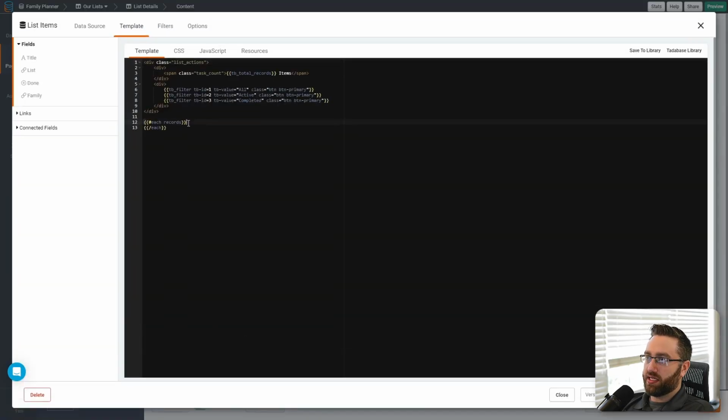So now let's actually display these records. Again, we're starting with our div element, and we'll give this a class of list item. Okay, because that's kind of what this whole section is going to be about. And then we'll create another one. So we'll do div class equals, this is going to be the item name.